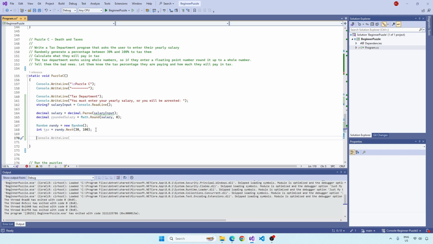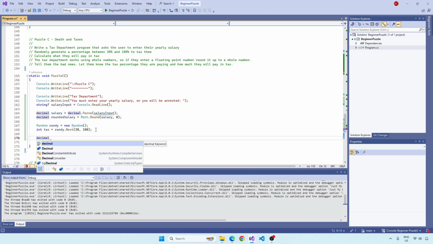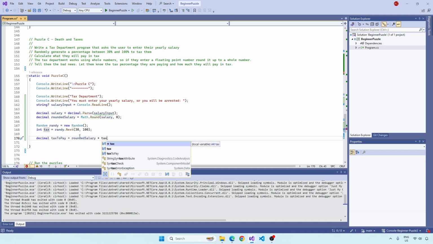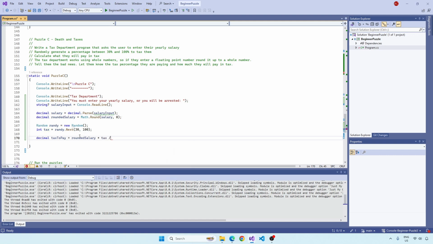So the calculation, and we'll use decimal because it's money, tax to pay. We take their rounded salary because we're using whole numbers, and we'll multiply it by the tax that we've calculated, so the random number between 30 and 100, and then we'll just divide that number by 100 to get a percentage, right? That should work. And then we'll display the answer.